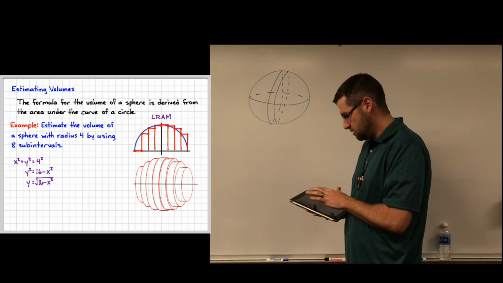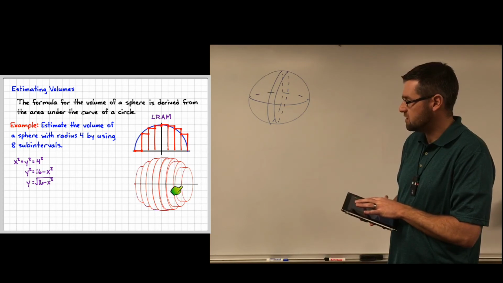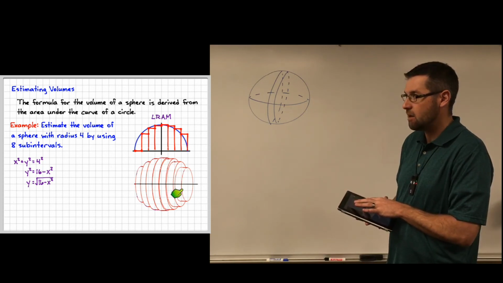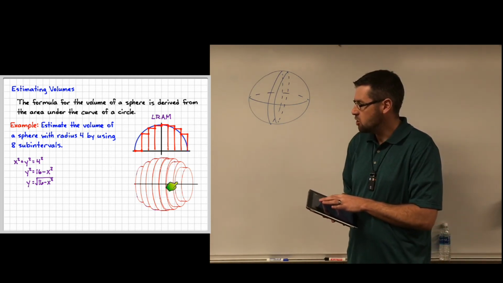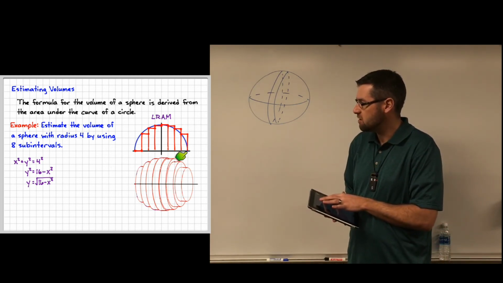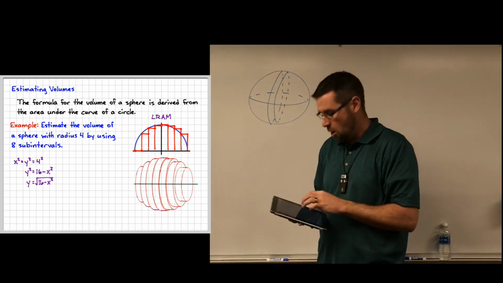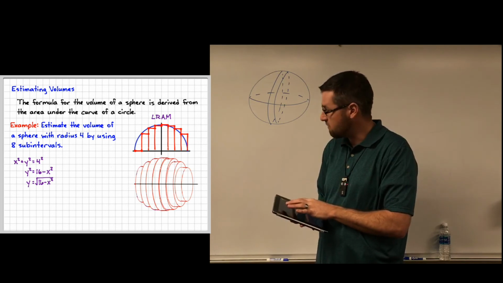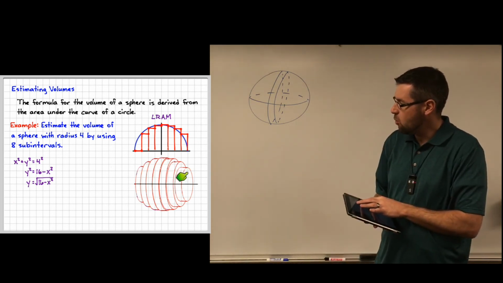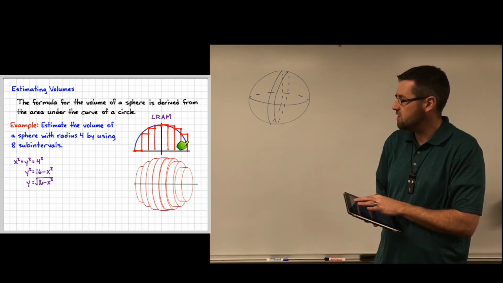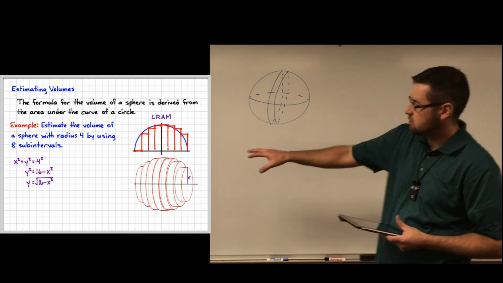Now in this case, look at this. Let's just look at this last cylinder as an example. It's probably the easiest. What represents the height? It is the distance this way, right? So how far is it on this? It's 1. So the height of each one of these cylinders is 1. Now what is represented by the radius, or what gives us the radius? The y value. So it's going to be this guy. Okay? So now, how many cylinders do I have here?